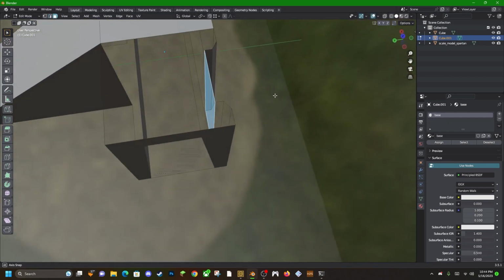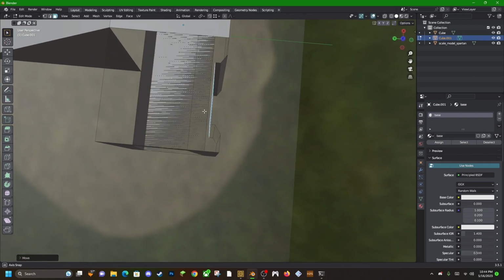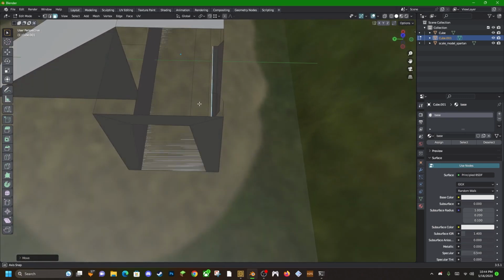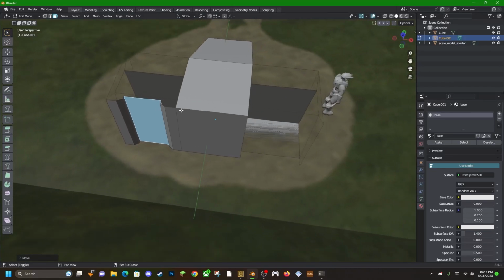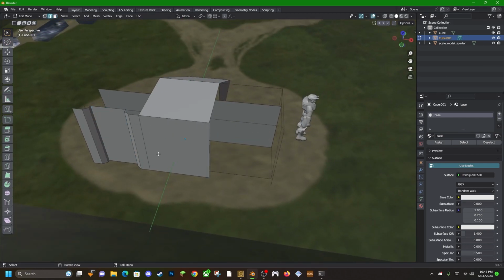And then we can move it a little backwards so we're not touching the door frame. It's very important that you don't touch the frame of the door because you're going to have some errors. Just make sure you don't have it overlapping with other faces. So CE is very specific on that kind of stuff.